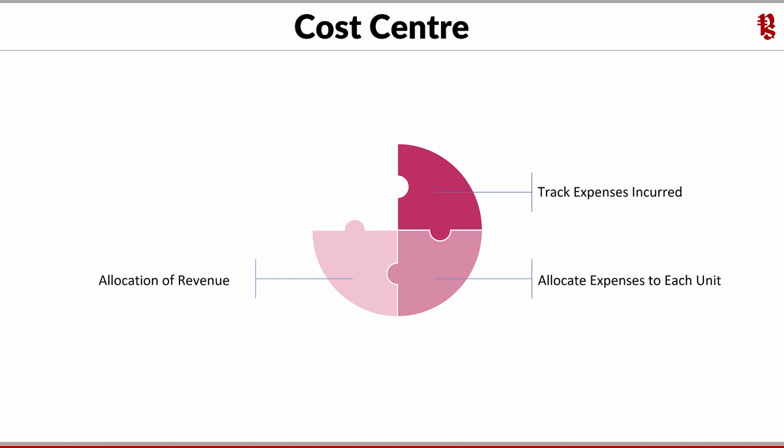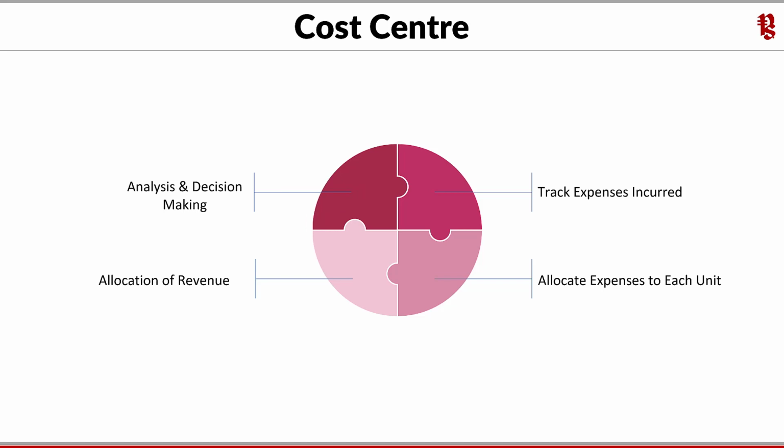Allocation of revenue. We must have heard the term profit center. What does it mean? Earlier, we were discussing expense tracking of units or departments which do not directly contribute to the revenue of the organization. For example, take a unit or department like sales, which directly contributes to the revenues of the organization. When you track the expenses and income or revenue for that department, it is called a profit center. An expense or income is allocated to the respective cost centers or profit centers.